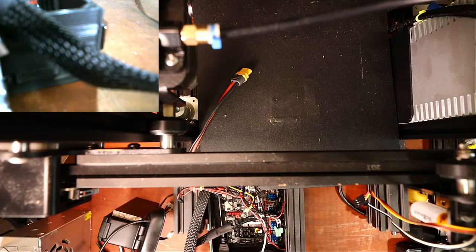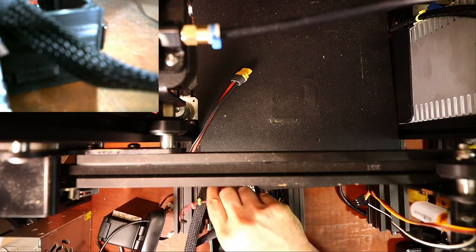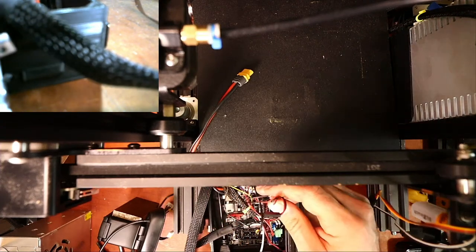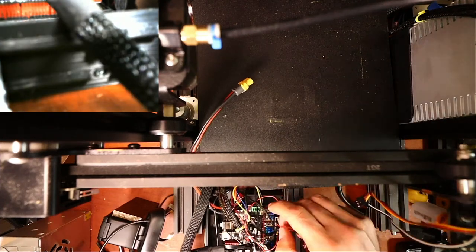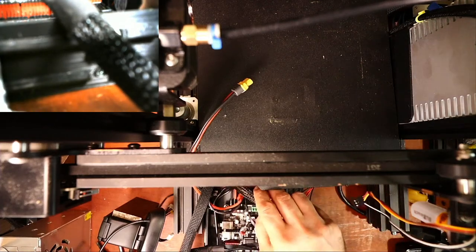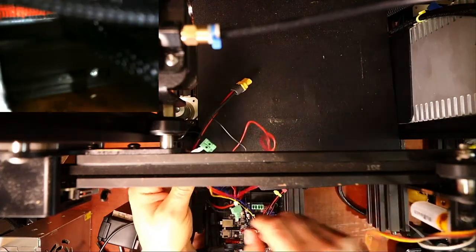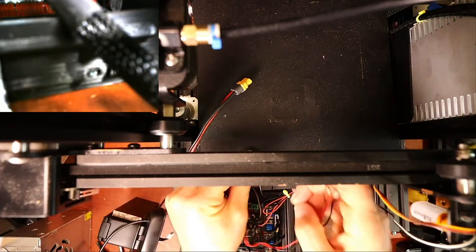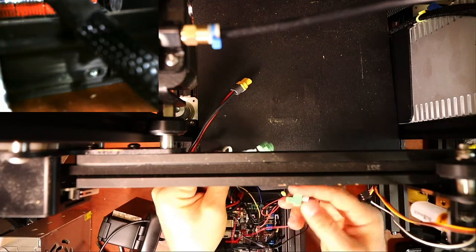Let me make sure the board's facing the right direction. Yep. So let's do the Z axis as well, or Y axis. And that is another interesting wire. I can't remember what it's for, but let's trace it out. This might actually be a fan. So let's get all this out of the way. Actually, it's a thermistor. So this is a thermistor wire right here, this white one. That's for the extruder. That's why I bundled them together.